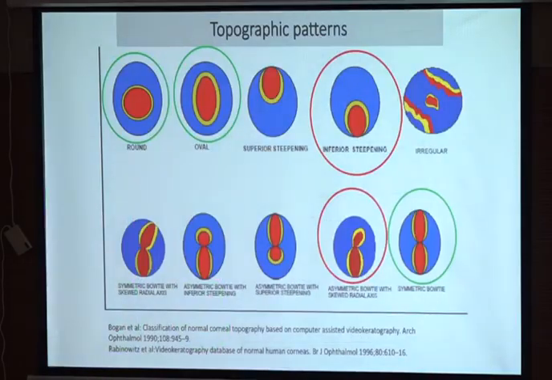It's important to know that various topographic patterns have been described. There are 10 types of patterns described for the spectrum of cornea, ranging from the normal to the pathologic. There are some patterns which you are very happy to see. If you see a round pattern, that is central steepening, or an oval pattern, or a symmetric bow tie, we are extremely happy to see these patterns. A lot of disease recognition is about pattern recognition. On the other hand, if we see patterns like an inferior steepening or an asymmetric bow tie, usually they would suggest some pathology, and we need to have our guards up.